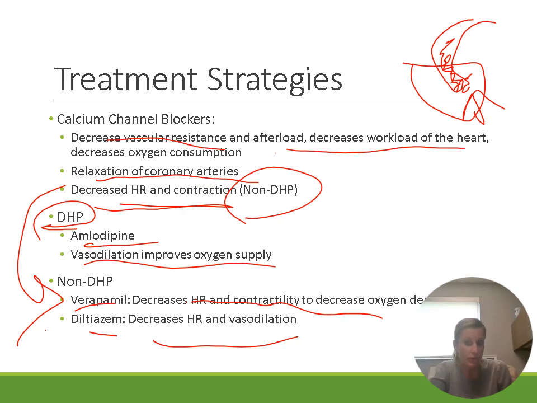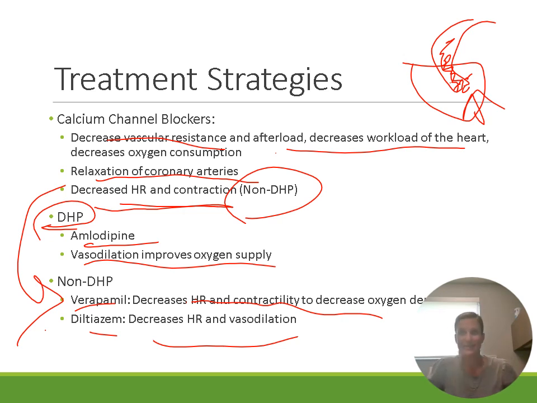Also, verapamil, which works mostly at the heart, is contraindicated in AV conduction abnormalities and in heart failure. Okay, so verapamil, remember, is contraindicated in heart failure. Can't give it in heart failure. Same thing with diltiazem. Diltiazem, you can't give in heart failure, right? So both of the non-dihydropyridine calcium channel blockers, you can't give in heart failure. This is because of their negative inotropic effects.